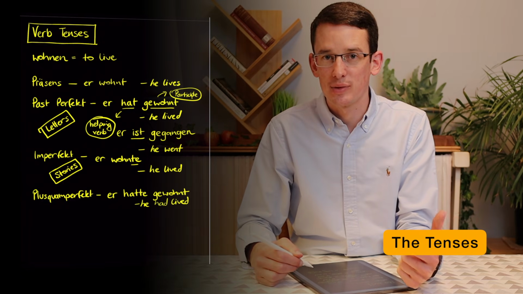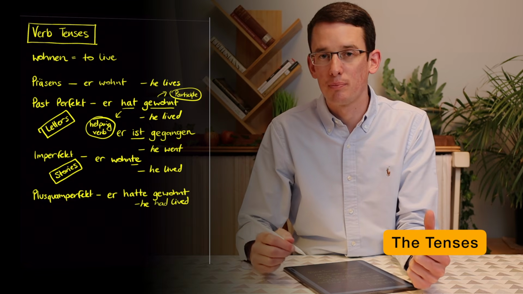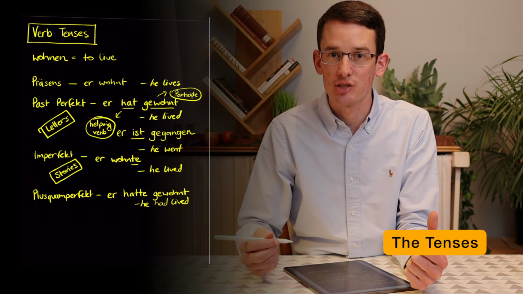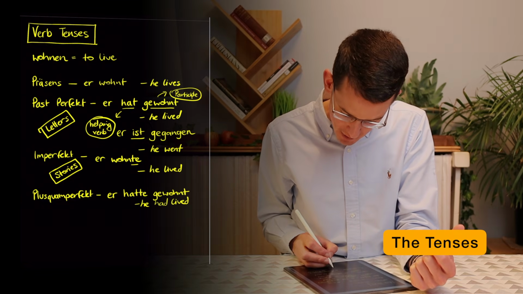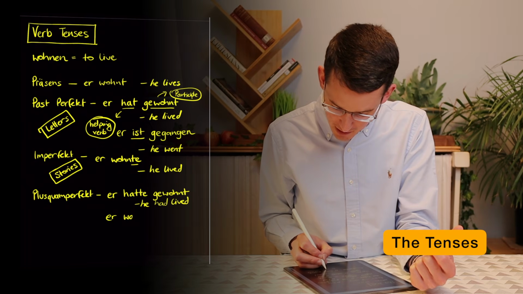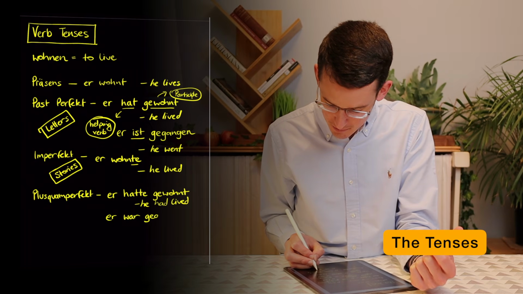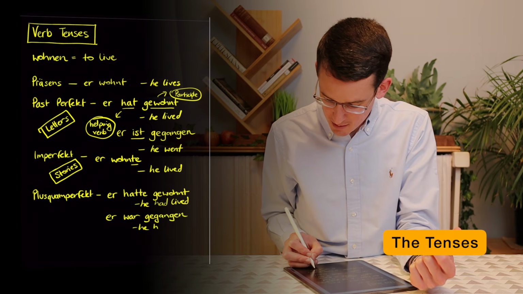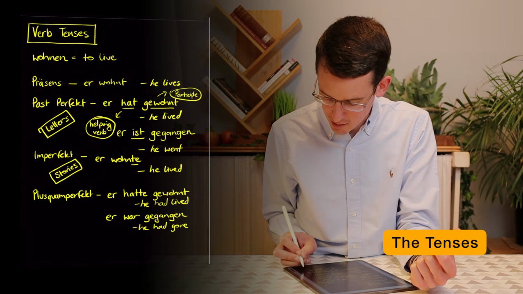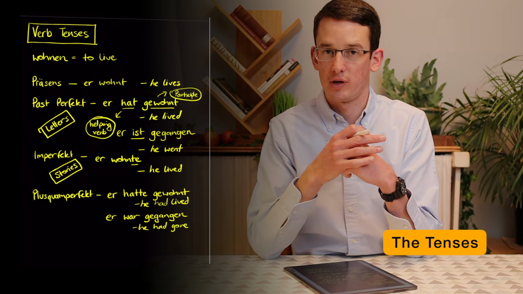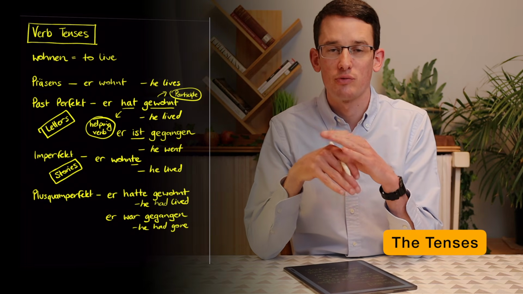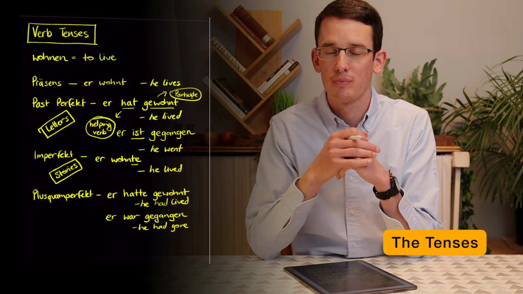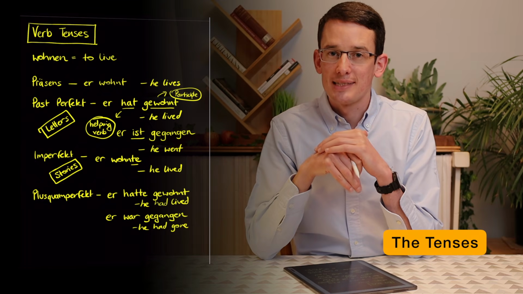And going back to this idea of verbs of motion as well, if we were to take ist gegangen, which means he went, and to say, well, in the pluperfect that would be he had gone, then the way to write that would be war gegangen. Like that. He had gone. So that's the Plusquamperfekt. Very important to be able to recognize that, even though you won't really be writing it in your letter.